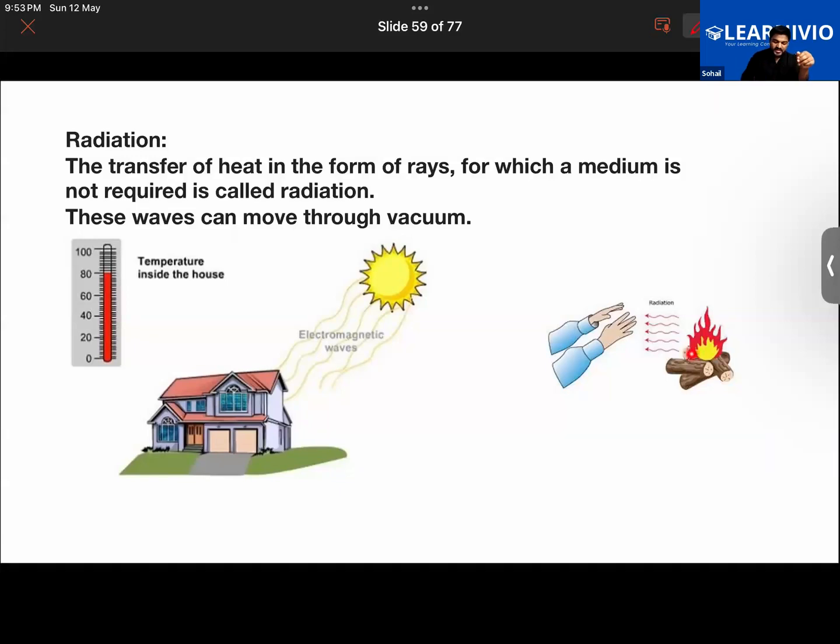Like how the heat is coming from this fireplace towards you. It is by the process of radiation. So radiation is that method of transfer of heat that can travel without a medium also. Like in the case of sunlight, we saw that it does not require a medium. While even if there is a medium available, radiation will work there too. You guys getting this thing or not?